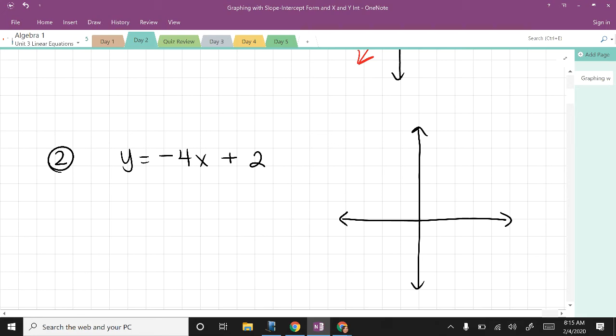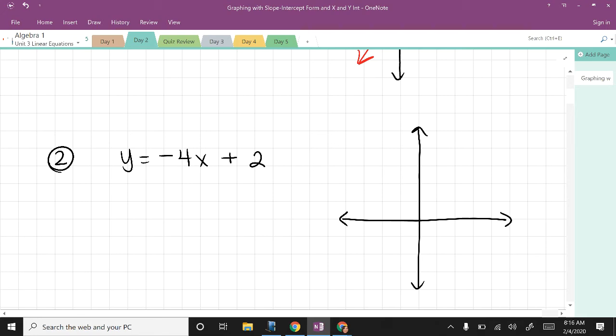All right, y'all write down number 2 and draw your graph. Is that equation in slope-intercept form? Yes, and I'm going to ask you that because there's going to be some in a little bit that are not in slope-intercept form, that we'll have to use what we just learned to do.